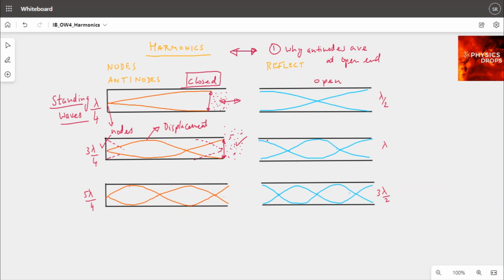So the other question, question 2, is why do they get reflected at the open end? Now logically, intuitively, we can say that if we push something and there is a closed end, it gets reflected in this closed pipe, for example. But why do they also get reflected at open ends? What causes the longitudinal wave to get reflected at the open end? The reason for that is, let's imagine we push air through this end and then there are compressions and rarefactions. Some musical note is being pushed from this end. There are compressions, rarefactions, compressions, rarefactions. That's how the wave moves.